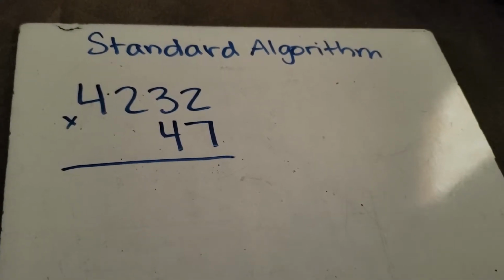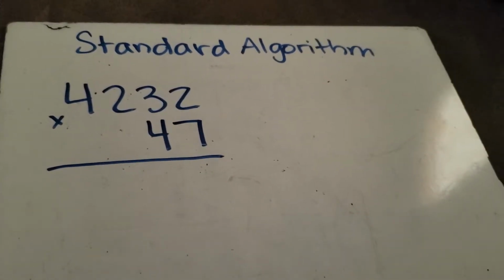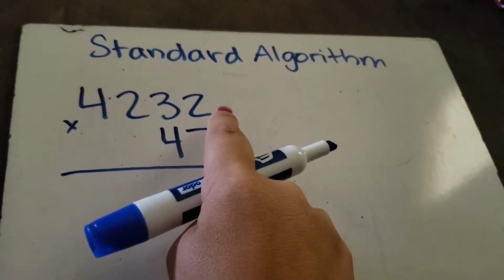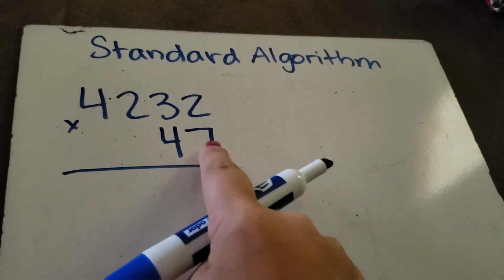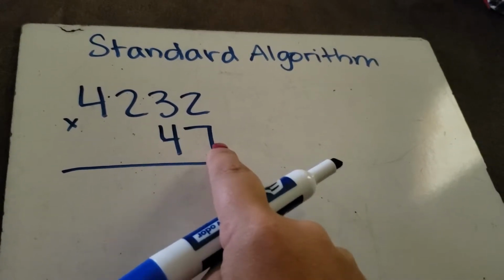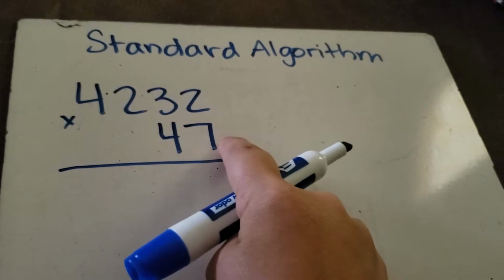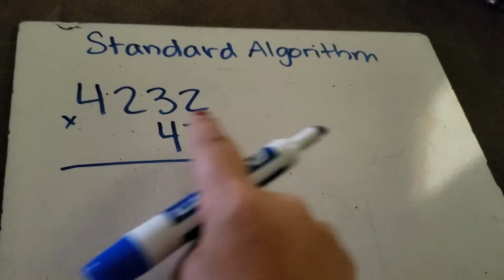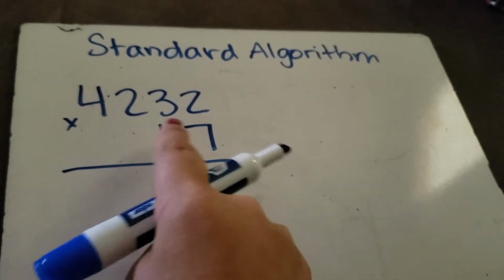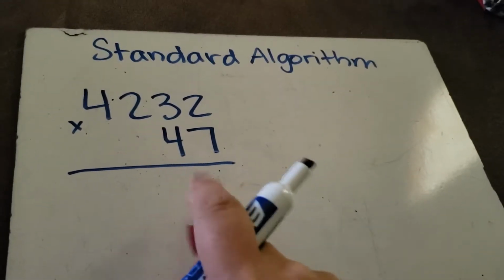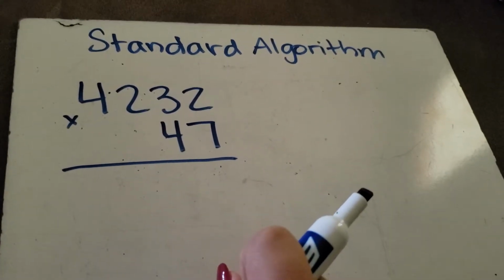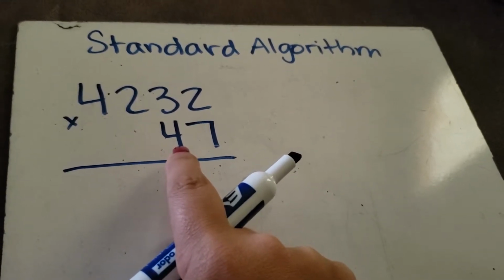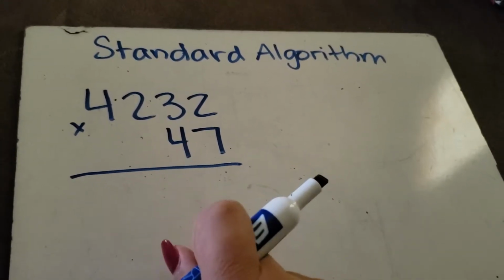So to start with the standard algorithm, you would simply go through and multiply each one of the digits on the top by a number that's on the bottom. We need to make sure that this number actually has some sort of interaction with each one of these numbers first. Then this number needs to do the same thing. As we go through, we will have to add a spacer to move over so that we can account for the fact that this is actually 40 and not 4. But I'll show you that whenever we get there.